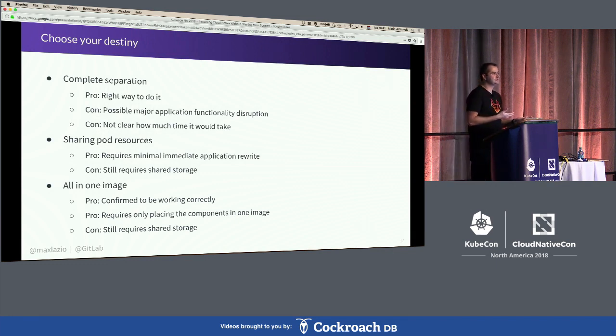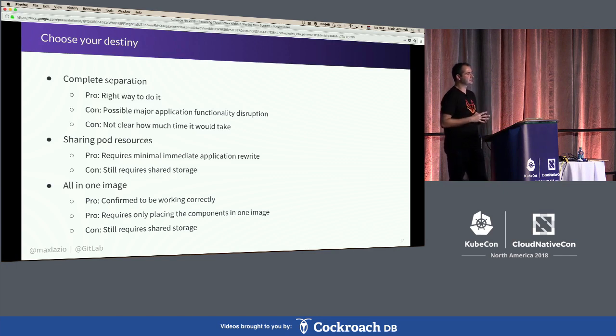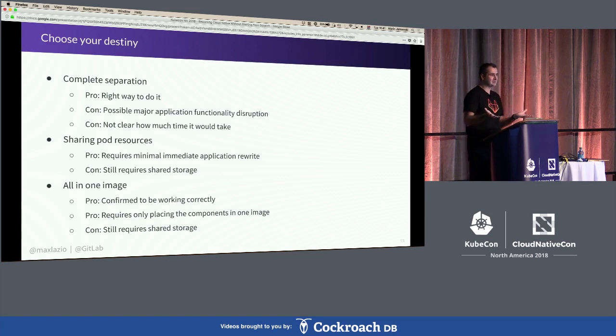What we ended up choosing was probably the least likely option here, and that is get those two components in one image and worry about the rest later. And the reason why we did this was we knew this actually works. We know that our application is fine when Unicorn and Workhorse are at the same location. With that, we also bought almost 9 months of development time to deal with other challenges that we didn't even know existed at that time.